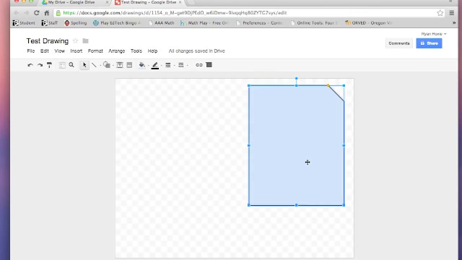Well, now I like this. I like this blue box here that's going to actually turn into an area for a student to draw a picture of their chosen person from the Lewis and Clark expedition. And I think what I need to do now is get rid of this blue background.